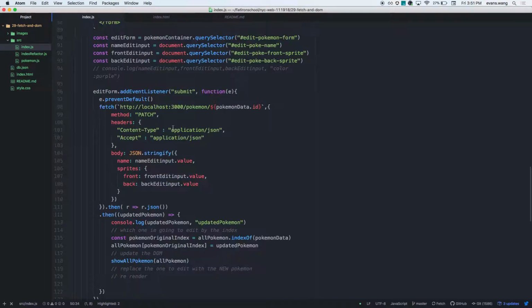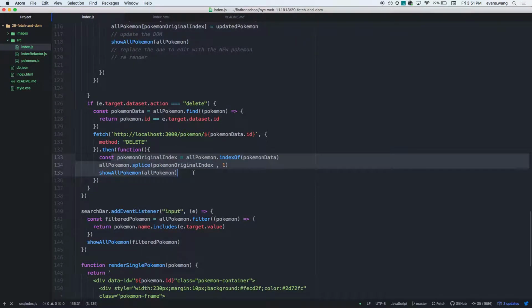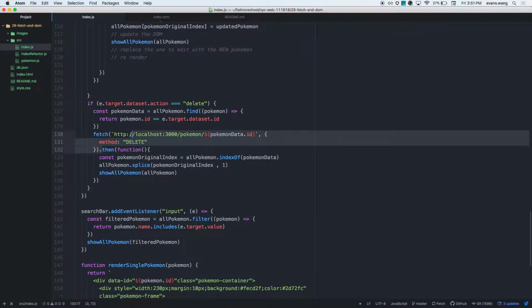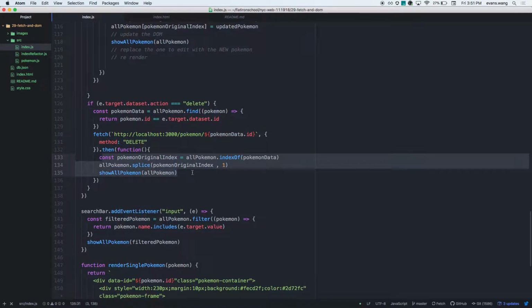And whatever I gave it at this point in the delete is going to be all the Pokemon again, minus this one. So is this optimistic or pessimistic rendering? Pessimistic, right? Because I'm waiting until the fetch is finished, then I'm repainting.